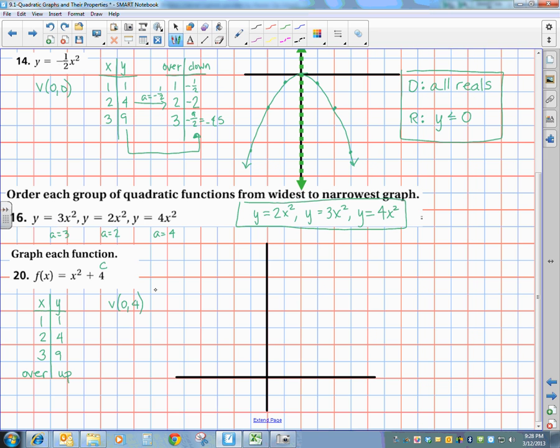So again, this is my over, this is my up. So starting at 0, 4, 0, 1, 2, 3, 4. If I go over 1, I'm going to go up 1. If I go over 2, I'm going to go up 4. Okay? And that's enough. If I go over 3, I'm off my graph. Find each point and go back to your axis of symmetry. Because remember, the axis of symmetry is that vertical line through your vertex. So I'm counting back over 1, over 1. Take this point. 1, 2, 1, 2. And that's all we need to get our graph.